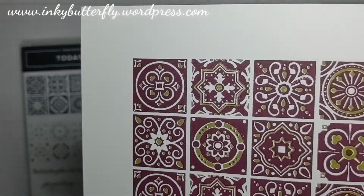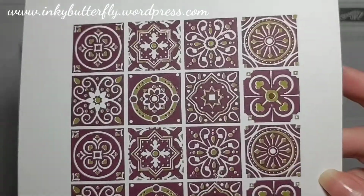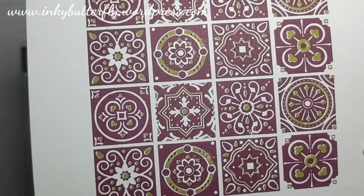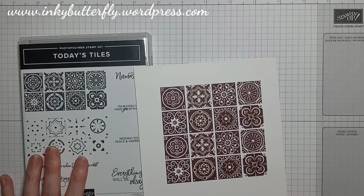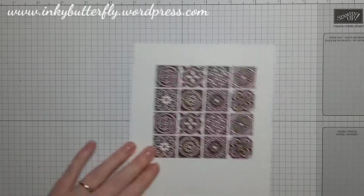See that rich raspberry does take on almost like, we used to have a colour called chocolate chip, and that was like a red brown. So yeah, there we go. Right, okie dokie then. Let's just tidy myself up a little bit.